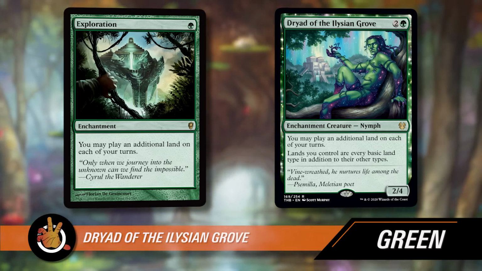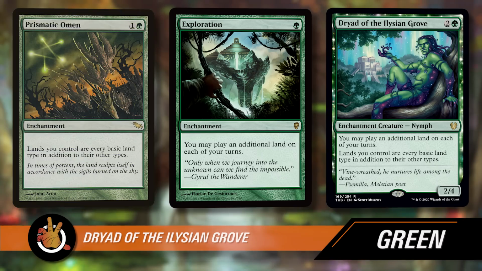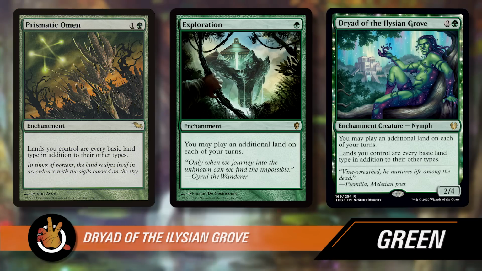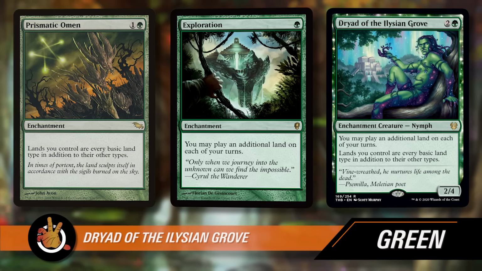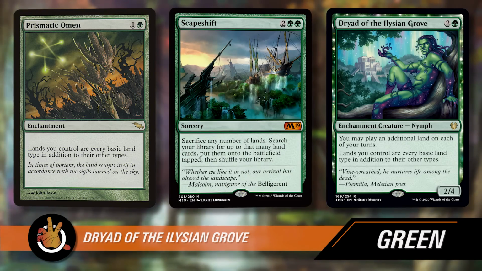Then it says lands you control are every basic land type in addition to their other types. That's Prismatic Omen, and it just came on a 2/4 for 3 that also has Exploration on it. This helps out 5-color decks like crazy, for one. It's also just good in all those landfall decks. Landfall for sure. Scapeshift is now just insane.